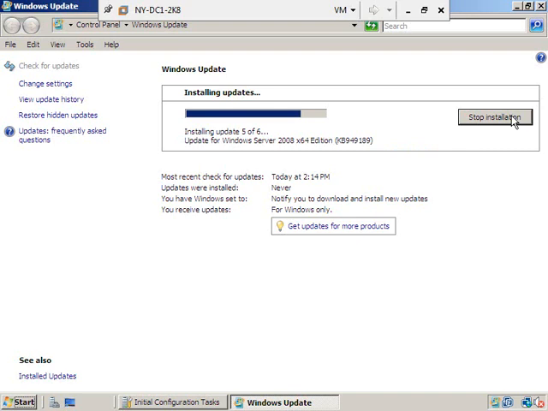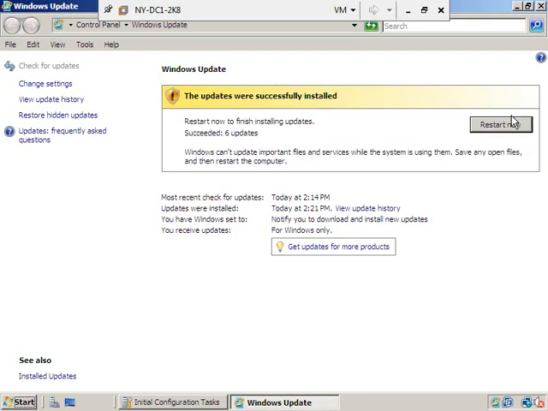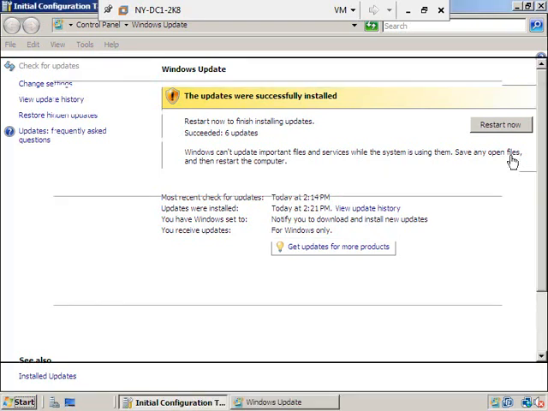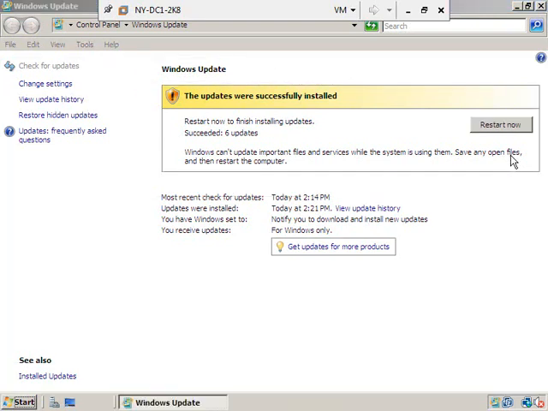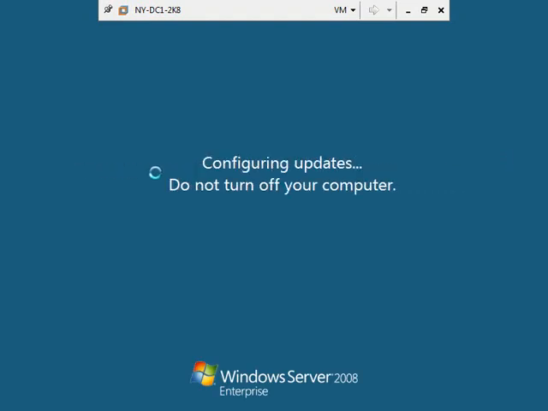Now, since this is our very first installation, you notice that I didn't review the updates. I just went ahead and hit the download install button and said, server, just do your thing. Just get me the latest and greatest stuff. And right now we're just trusting Microsoft that everything's going to work okay. All right, so you see that the updates were successfully downloaded and installed now. So we need to go ahead and restart now. Looks like this one is a restart kind of update. So I'm going to restart the machine, and then as soon as I have logged back onto the machine and brought it back up, I'll restart the recording.